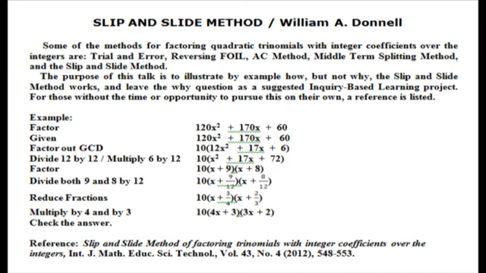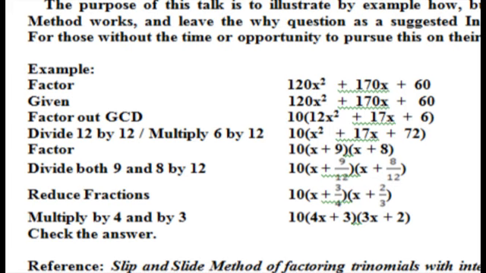Well, I think the first step that you should always do in factoring is to take out the greatest common factor. So write the problem down again, and we take out the 10. It was not hard to see that that's going to be the only common factor. You've got the 12 and the 17 and the 6. Okay, now this method, that's the first step if you're learning this method.